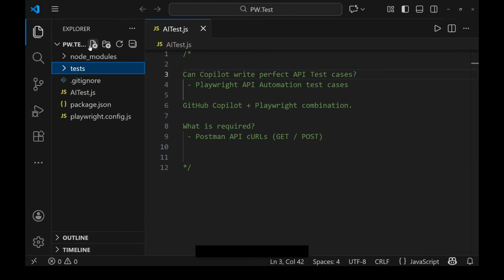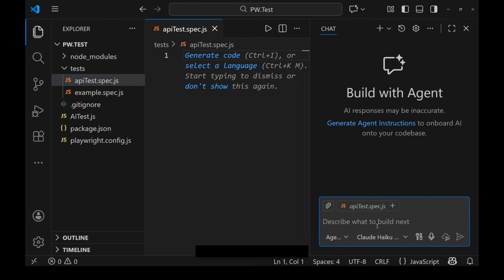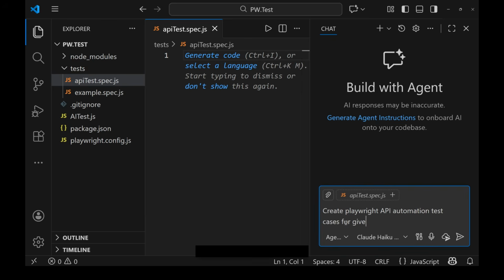Here, in the tests folder, let me create one file named API test.spec.js, right? So in this file, open the chat. Then let me give the command like: create Playwright API automation test cases for, let's say, the below curl, include two positive test cases.